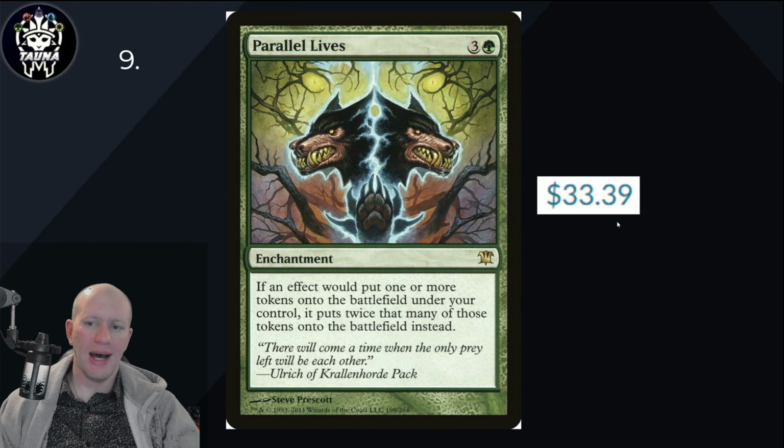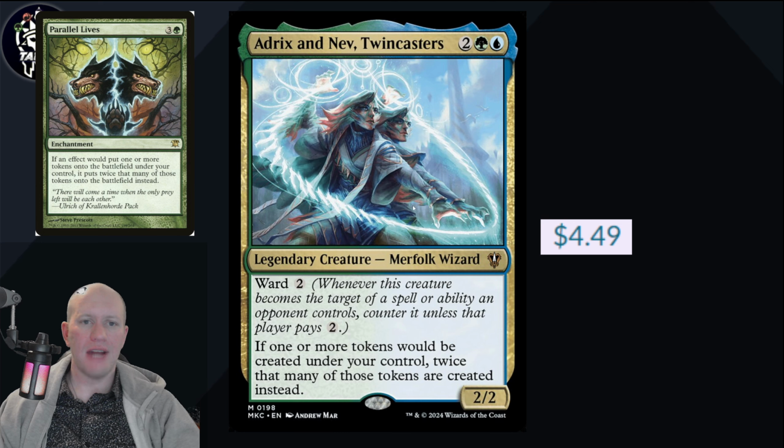Next, we've got Parallel Lives, $33 for a token doubler. So I'm looking specifically for token doublers for $34 or cheaper. Adrix and Nev, easy. So this is $5 or $4.50 now, thanks to it. It is going to cost the same, but you need blue in your deck. But you do have Ward 2 attached to this.